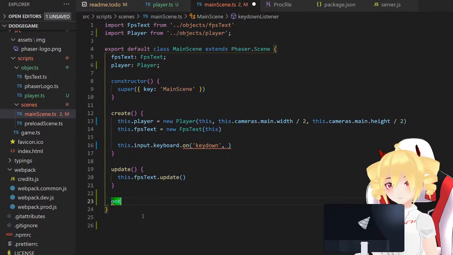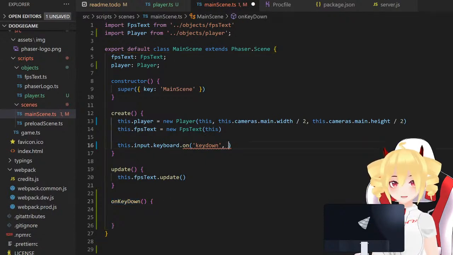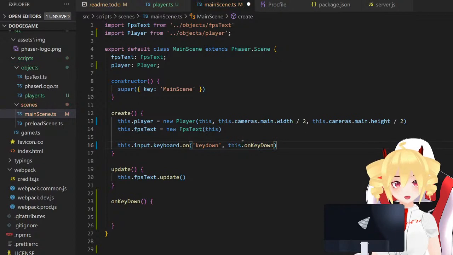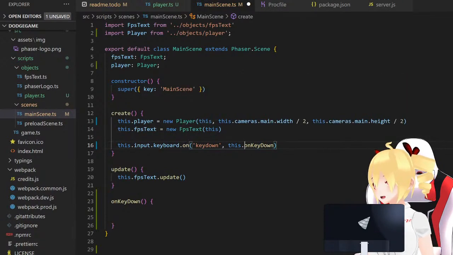Actually, let's call it on key down. Yeah, we need to say this.onKeyDown. Okay, so now we're passing in the function pointer there.